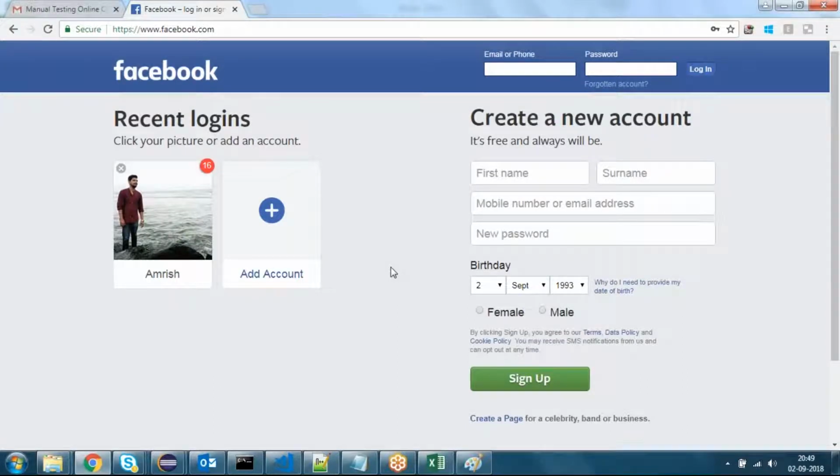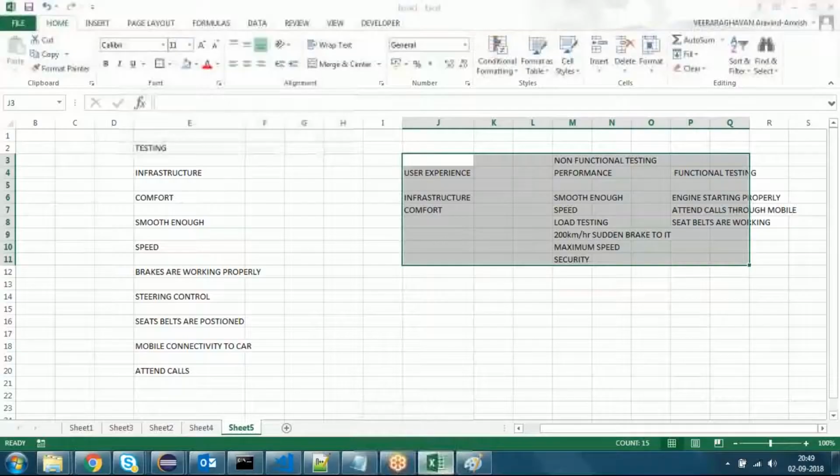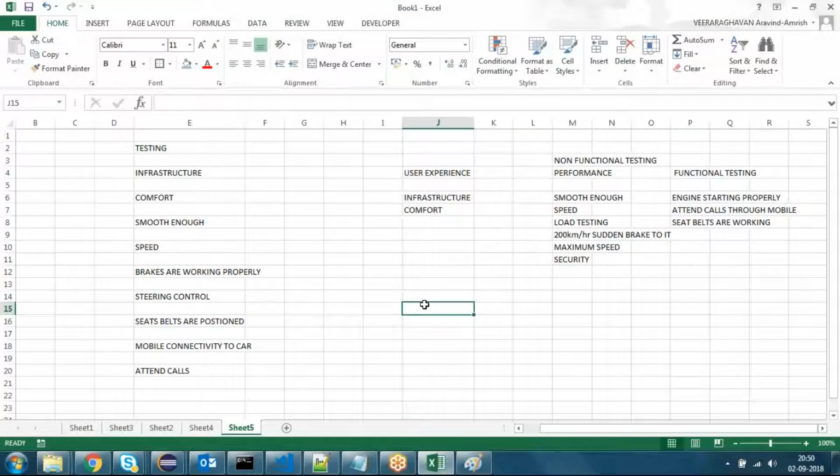Are you able to understand it? It's similar to the car example. In the car, simply driving a car is functional testing. You are checking all the functional tests, whether the horn is working properly, whether the indicators are working properly. That's normal functional testing. But when you are testing logging in with multiple devices, it will obviously allow you. So that is a kind of testing we would be doing, multi-device testing.